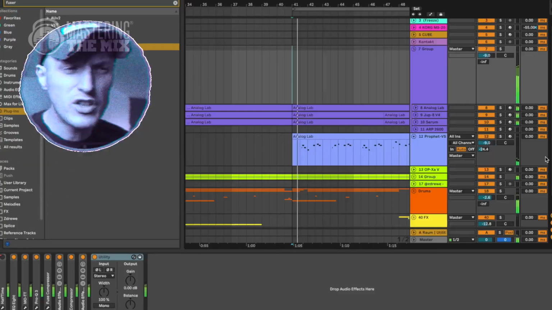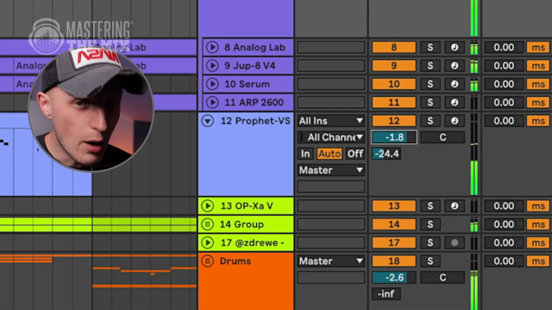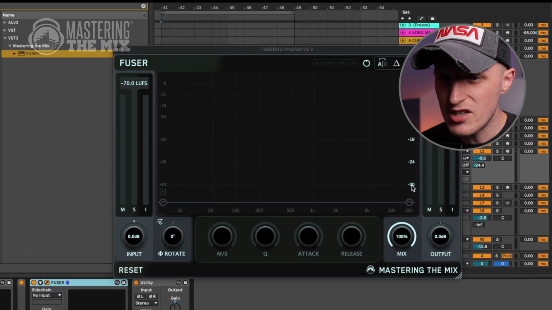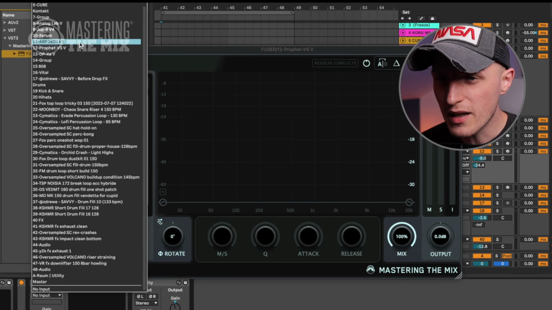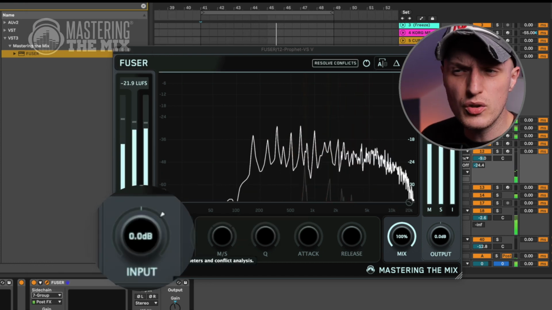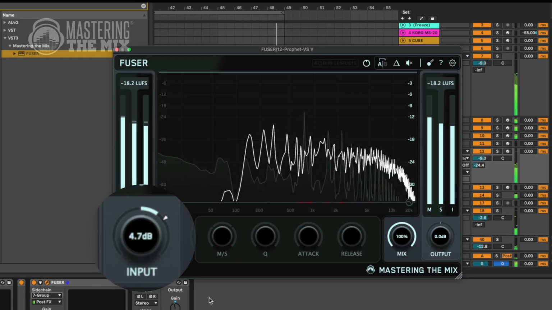First step to fix clashes is to work on volume balance. If a channel is getting lost in the mix, an intuitive move is to make it louder. But that's totally wrong. Instead, you should load Fuser on it, go to sidechain settings, and select your dominant sound as sidechain source. You can see that the pointer on the input gain knob starts to move a little. Simply align the gain knob to it. This will set those two channels at the same volume, but obviously that's a suggestion. So try different settings if you need to.